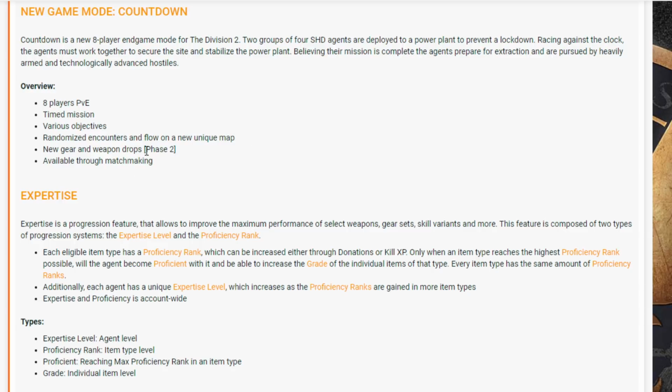New gear and weapons drop in phase 2, available through matchmaking. Very, very glad to hear that this is available through matchmaking. This actually reminds me kind of like Gambit from the Division 2 without the PvP side of stuff. I'm actually looking forward to this.